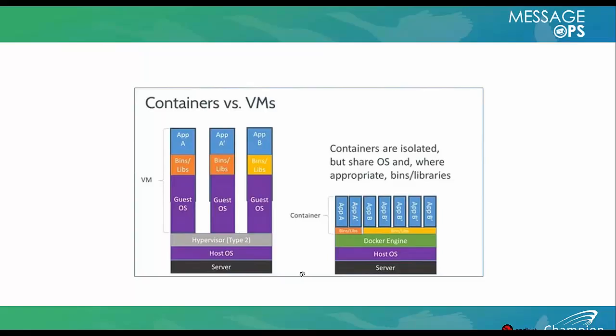With the container model, it allows you to speak to the Docker engine, and then from that Docker engine, it speaks to the host operating system through the kernel, and then it actually communicates to the hardware that way. So you're not speaking to 2 operating systems and 2 translation layers. Instead, you're speaking to a translation layer, then to the main operating system that's talking to the hardware. Next slide, please.